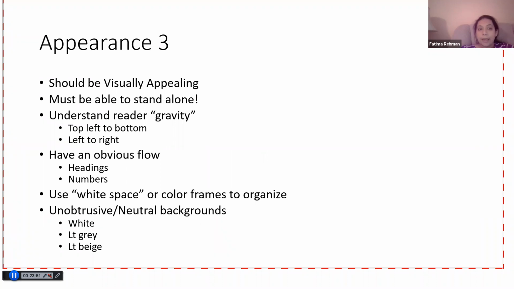And then obviously, you want to make sure that your flow is easy to follow. So if you're going horizontally or vertically, we should be easily able to see what comes next. If you need, you can number some of the sections as figure 1, figure 2, figure 3 to help guide us the way you want us to look at them.